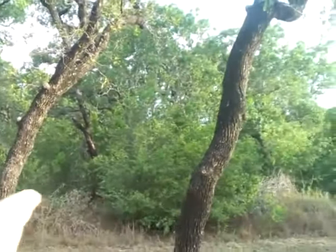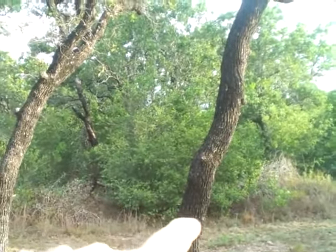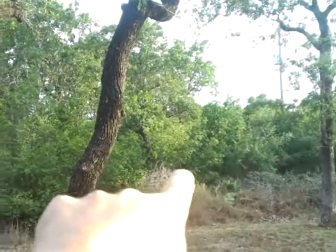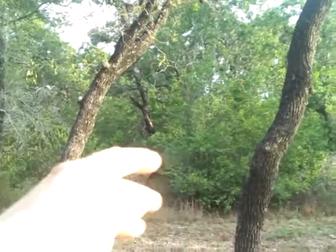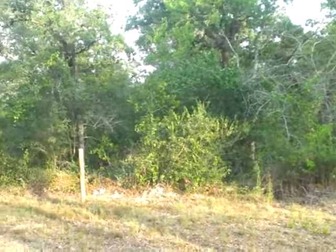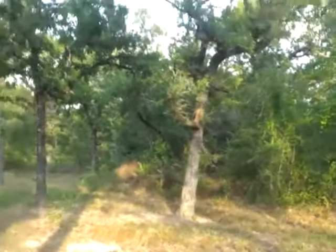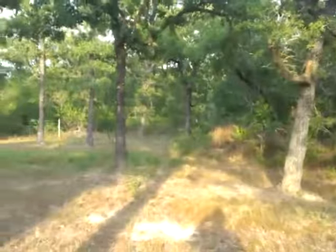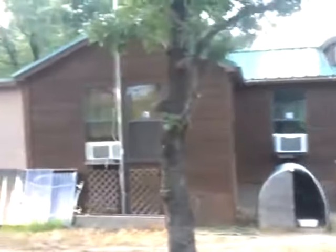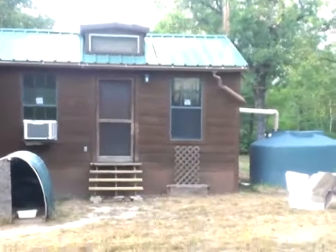But instead of leaving a berm like we did on some of the areas of the property on the north side, the northwest, we're actually going to clear this so that we get a good southern breeze from this area here coming towards the house. Keep us a little cooler in the summertime. That's our plan. Coming back around over here, I'll show you the rest of the house. Y'all seen this in other videos.